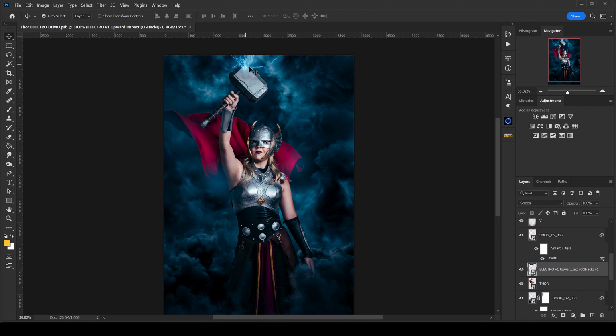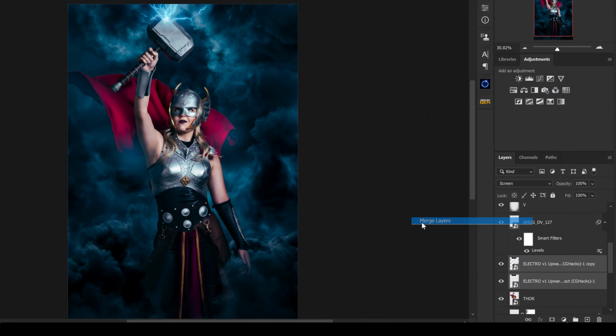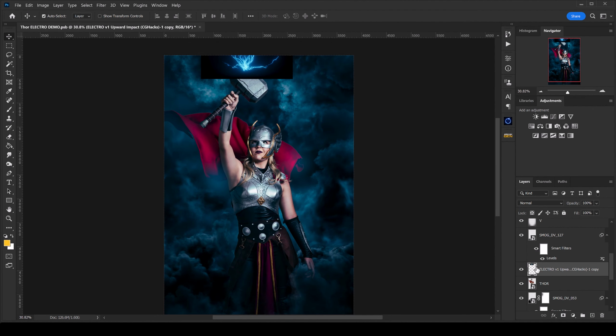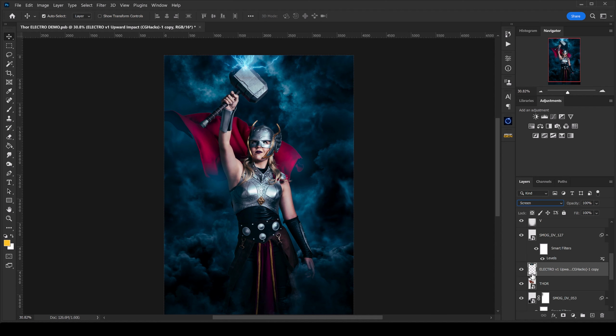If you ever want to intensify the effect, you could play with the levels, or you could just hit Control J to duplicate it, and that will also intensify that effect as well. If you don't want to run out of RAM and cause your Photoshop file to get even larger, you can take these two layers, hold the Control key, select the one below it, so you've got them both selected, right click, click on Merge Layers, and just merge it into one brand new layer. So it's a little bit brighter now. It did revert back to the black screen, so you just have to go back in and change that blending mode to screen. And now you have a slightly brighter version than you did before.